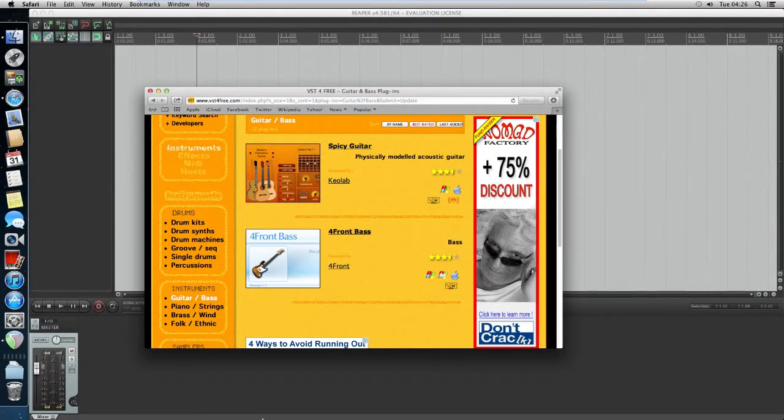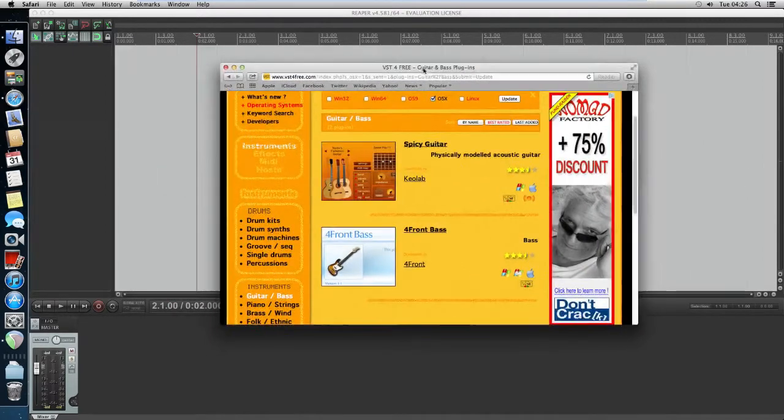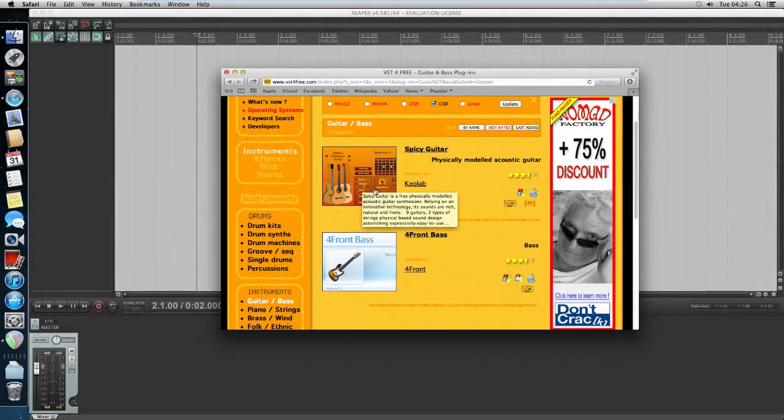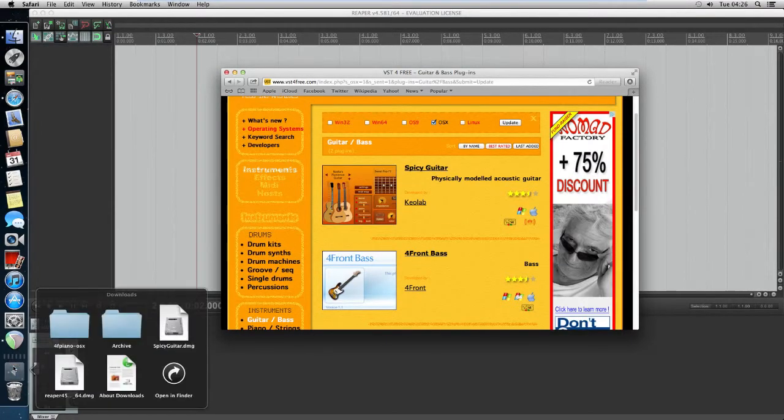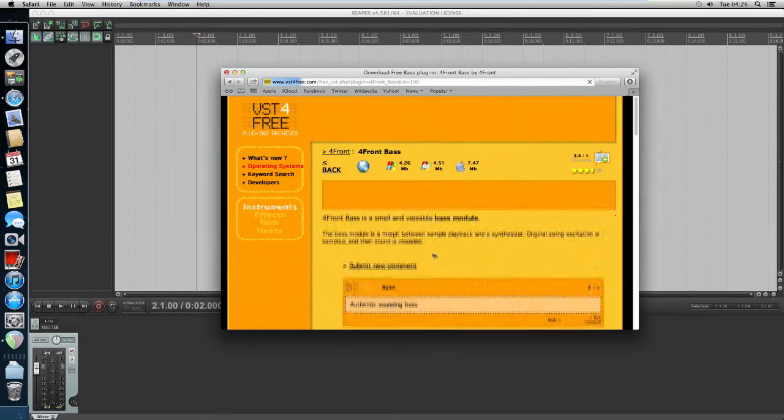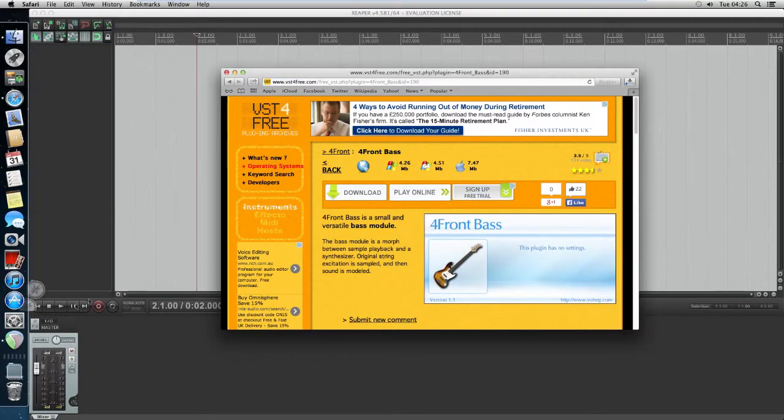And there's also a hundred and one different ways that the plugins can come in. For example, I just downloaded this one and it came with an installer that didn't work. So I then had to dismantle the installer in order to get the VST, but it does now work. You can see the link right there, unless you're not watching in full resolution, in which case you probably can't read it. The link will be in the description anyway to the website, not specifically to Spicy Guitar. But if you download one, I've already downloaded some. Oh, I'll show you how to download quickly. We'll just go on Forefront Bass. You just click on the Mac symbol and it will begin downloading. So that bit's nice and simple.